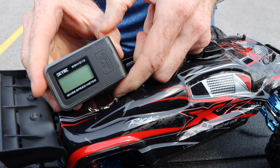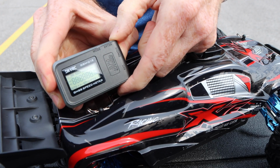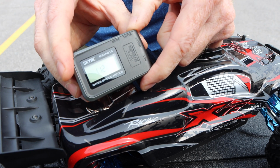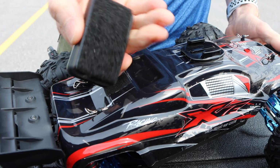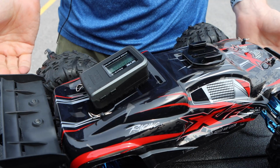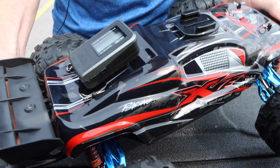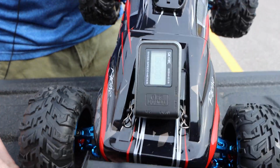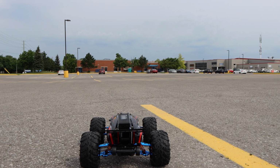Next, on the back here, I have my Sky RC GPS unit. I'm just gonna power that on. You'll see it's gonna grab the GPS signal in a second, and there's Velcro on the back. I'll Velcro it right here. And let it get the GPS, and let's take it for a speed run. There we go. You can see the display in the back. It's getting itself all set up. Let's go. So let's see how it drives.